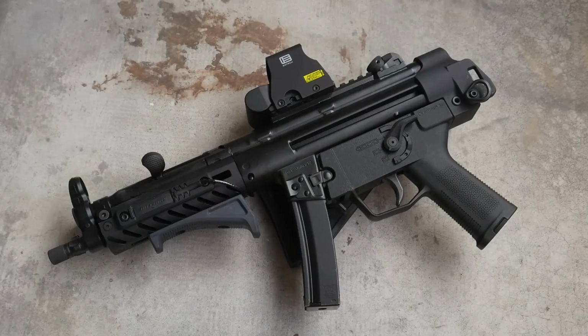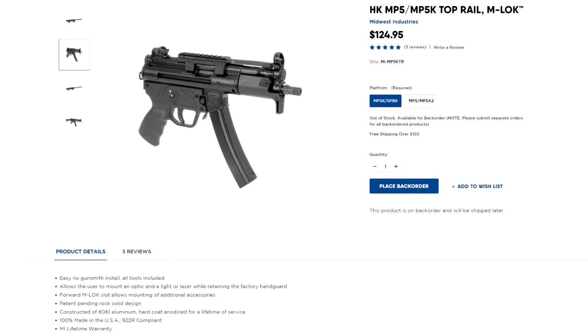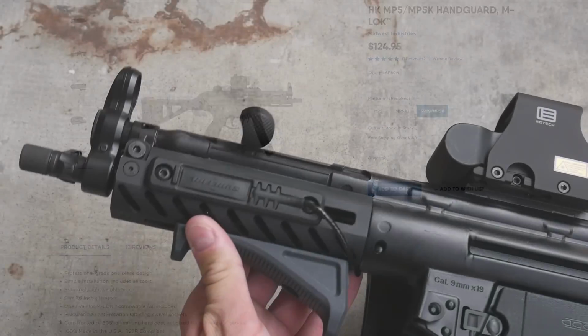The SMG PK has no optics rail like you might find on a PTR, either the 9CT or the 9KT, so you're going to need a claw mount of some sort to run a red dot on here. Claw mounts are irritating and terrible, but hey, you bought a 60-year-old subgun on purpose, so you deserve to suffer a little bit. The same goes for weapon lights. Good luck putting a light on here, and double good luck figuring out how to actually activate it.